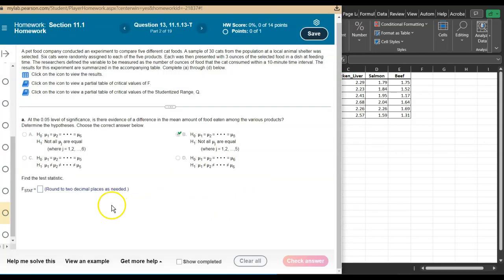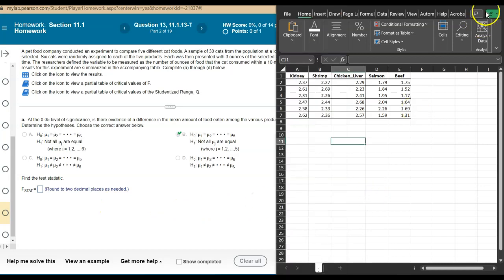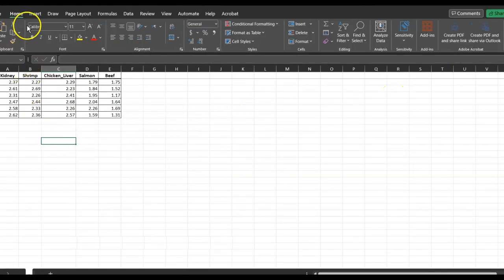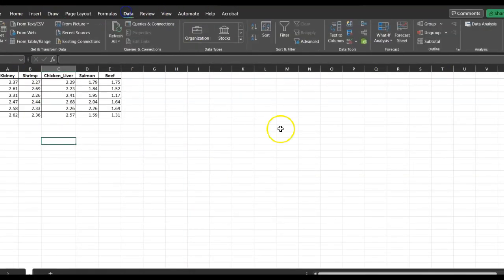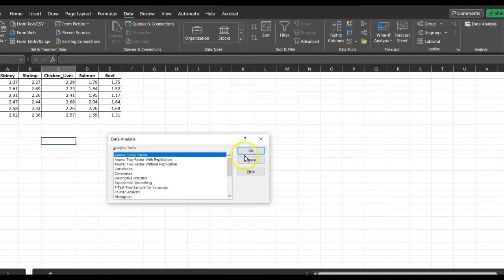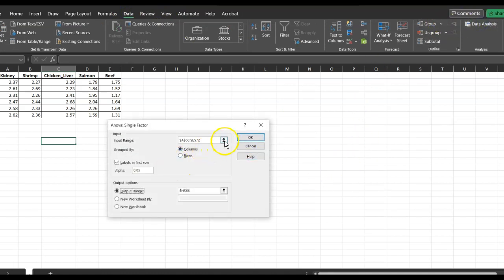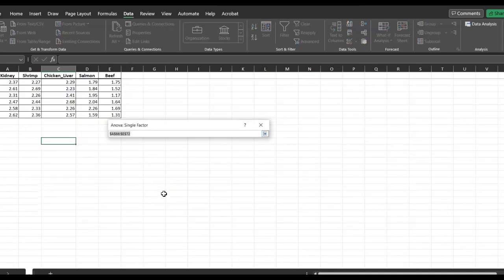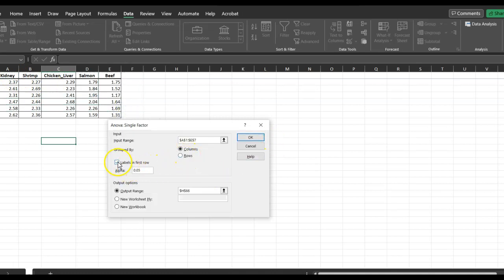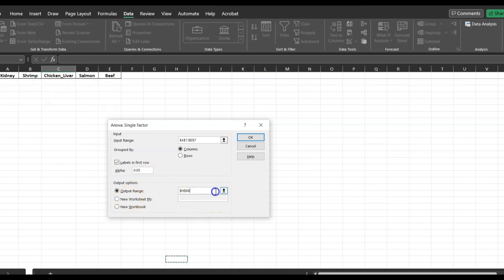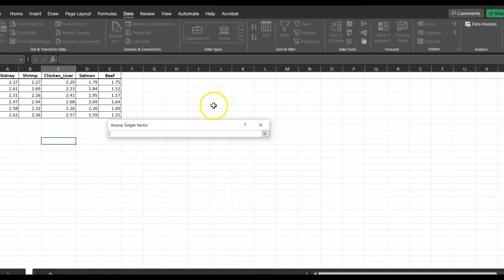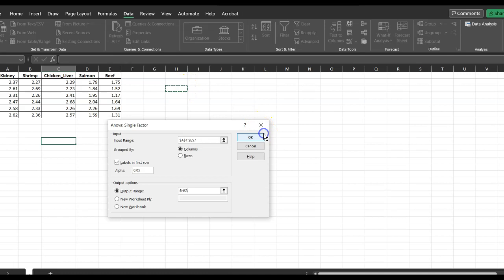All right, the next question is asking about the F statistic, and you need to run the one-way ANOVA. So you just have to go to Data, run the Data Analysis, one-way ANOVA. Select this one, it's going to be all the way. This is the table. Then make sure you click on the labels, and alpha is by default 0.05, which is fine. And the output, let's put another output here, and it should be fine there.